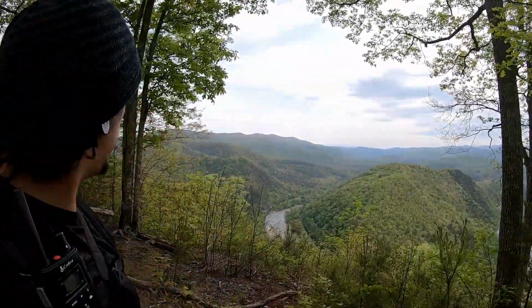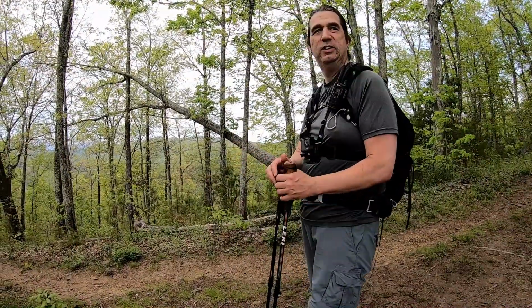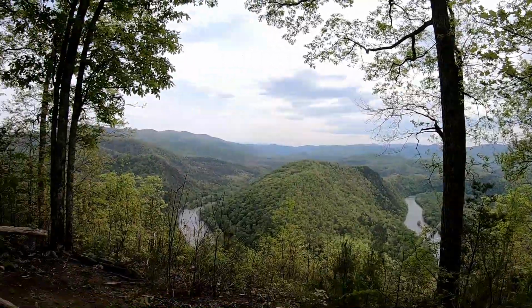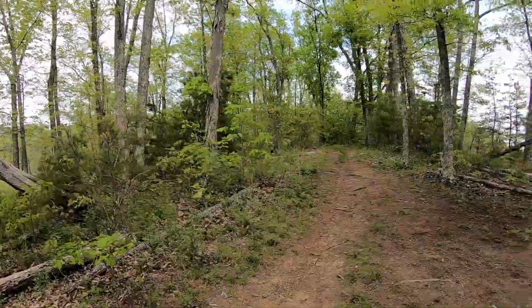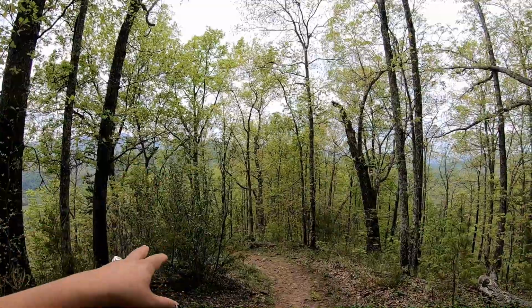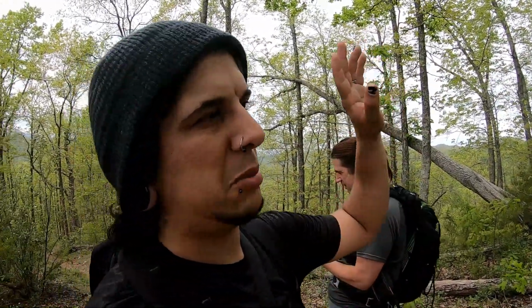Plus, we're gonna add on some mileage to the trail. I saw some little side trails on the map. We're gonna tack those on toward the end. Yeah. Along that river. Well, I guess the good part is it's all down. But sadly, we are killing this trail. As difficult as it was in the beginning, this is actually kind of easy.